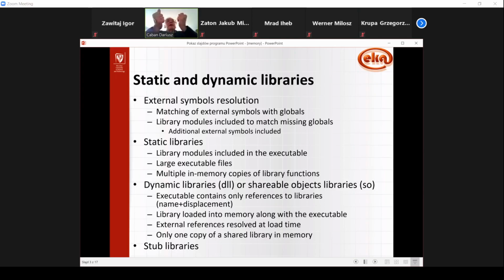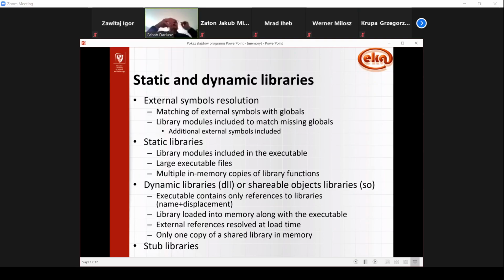If any of the global symbol matches an external symbol which is already left from linking the object modules, then this whole module is extracted from the library and added to your program.